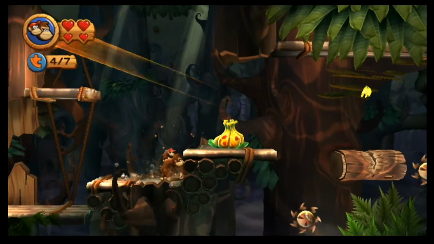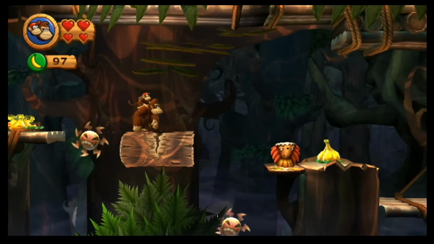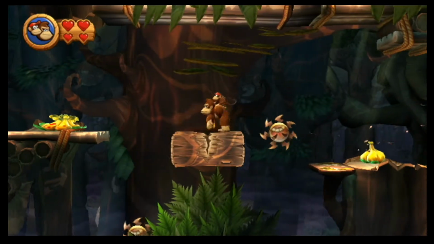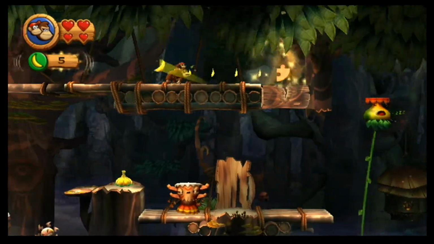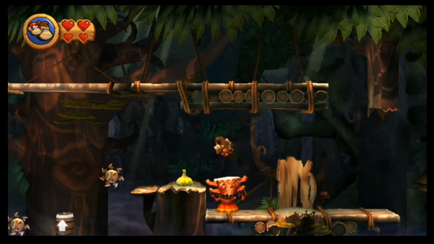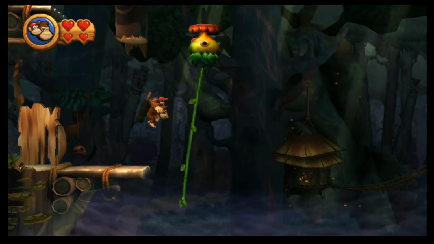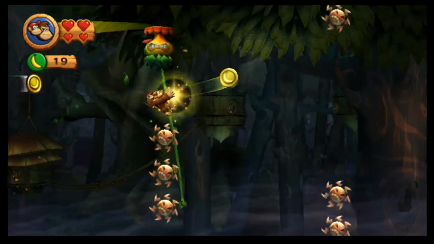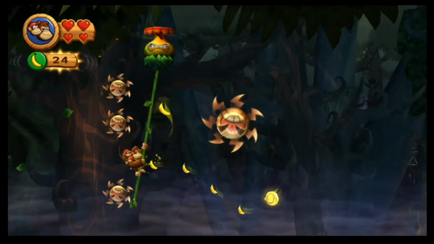There we go, puzzle piece number 4. I think there's a barrel down there. Let's have a look. Yep, and a puzzle piece, nice. Just get the heart, make sure we're full up. Right, we got the N, haven't we? We need the G.